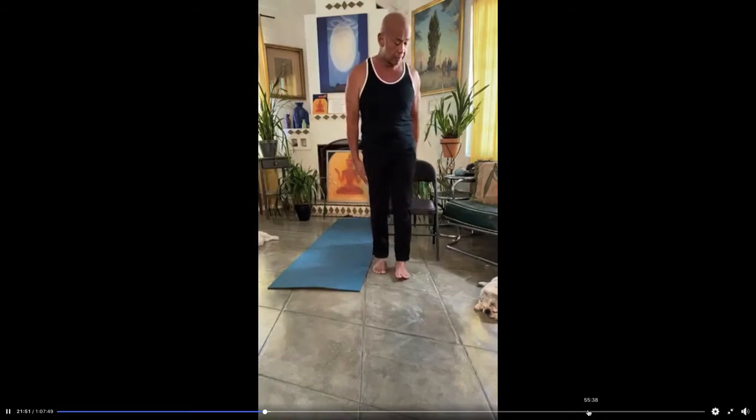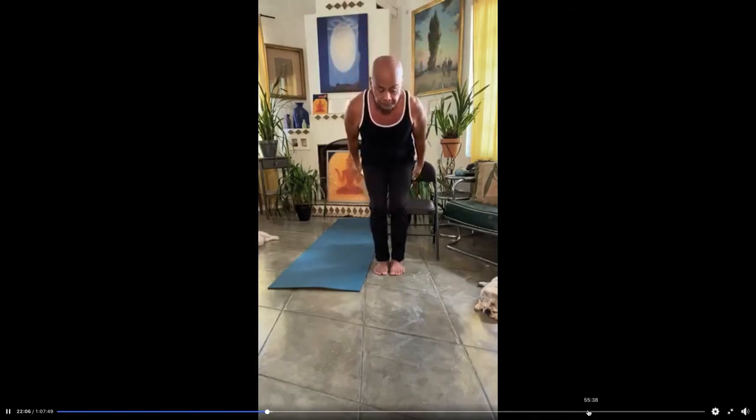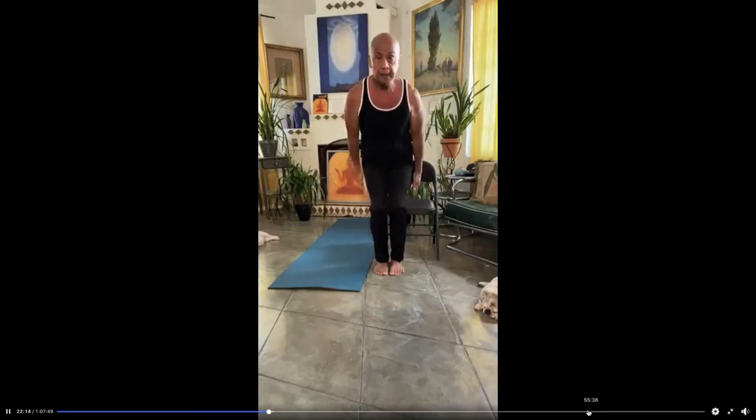Now one of my warm-ups is what I call slices. So we start in a standing position, your arms are up. From here, we're going to slice through the diagonal chair, and then come up in one piece. Slice through the diagonal chair, inhale, lift up. Exhale, slice through the diagonal chair, inhale, lift up, slice the diagonal chair, and then lift up.